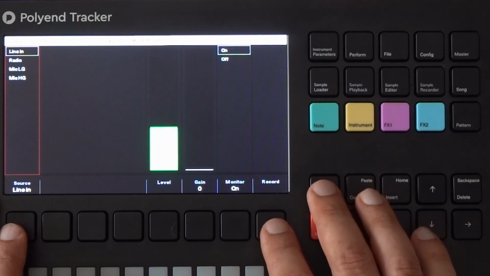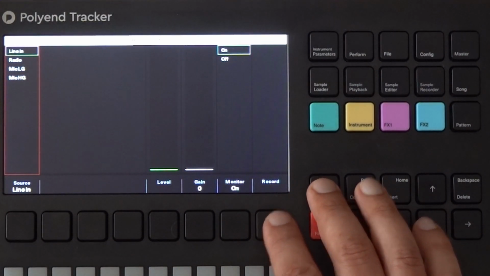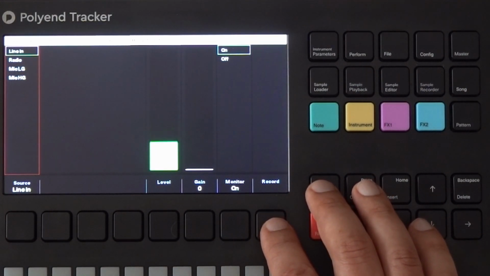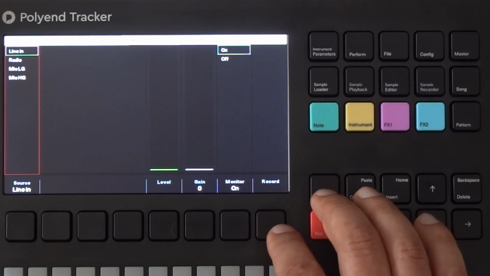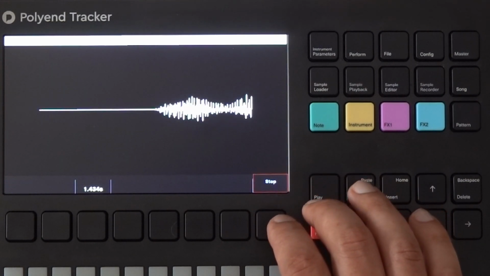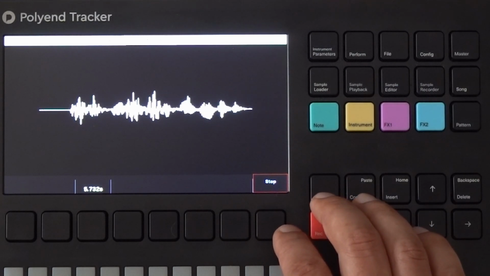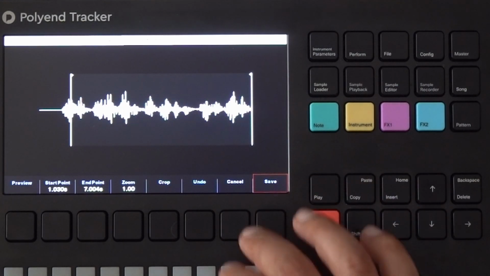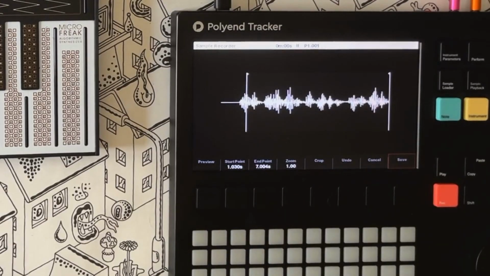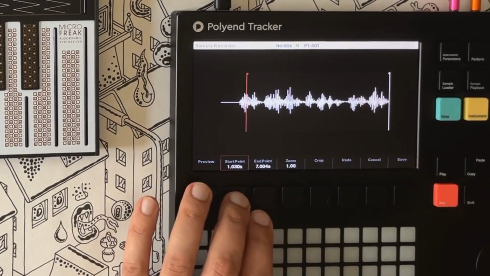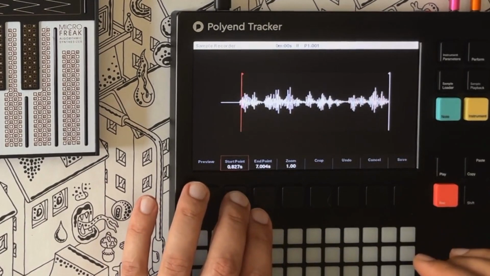All right, so let's do it. Let's record some samples. All right, and we are going to start here. You have to crop twice.